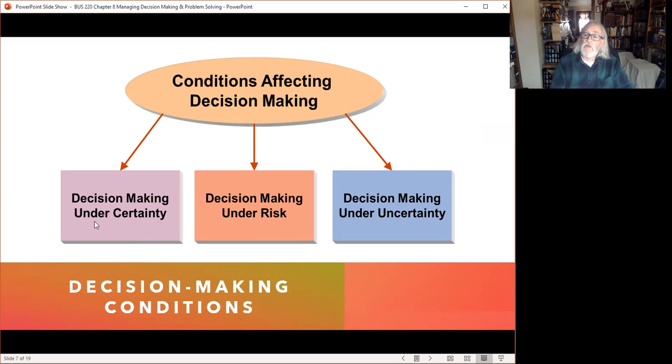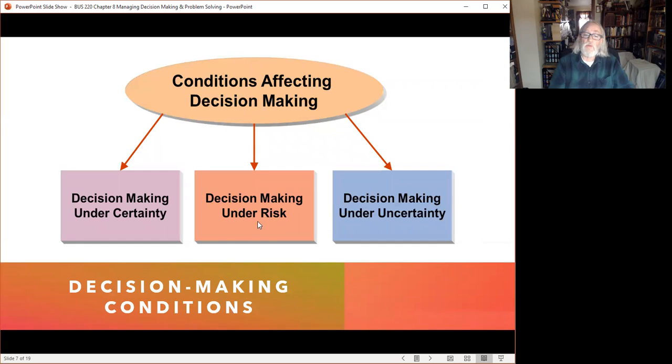But that's not necessarily reality. Most of the decisions in life, and in particular in business, are not made under certainty. You don't always know what all the alternatives are, and you don't always know what all the risks are. So you come to the other category: you make a decision under risk. When you make it under risk, you are still able to generate the list of potential alternatives to choose from, and you are able to assign an amount of risk to making each choice, what it would entail, and what would be the implications of doing each one.